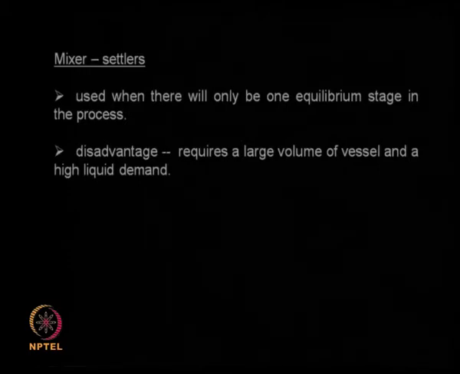then you may go to some other type of design. Why? Because they will occupy a lot of space on the ground and they will also require a large volume. The vessel size has to be very big. If the vessel sizes are big, then you will require high liquid demand, that means I may have to put in more solvents and so on.